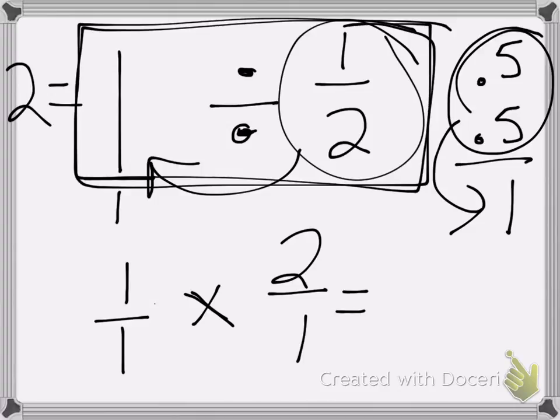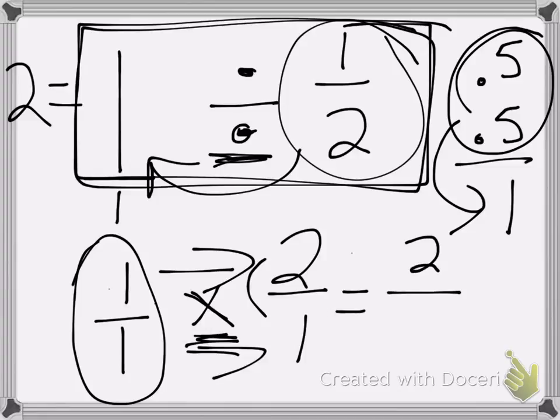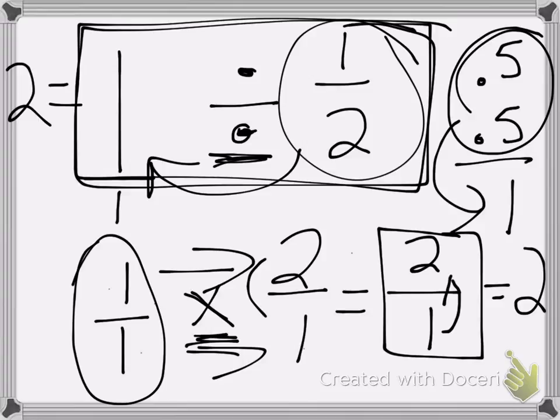Well, when we do the multiply by the reciprocal, we've got 1 over 1. Okay, that stays the same. You changed your sign from division to multiplication, and you did the reciprocal. So now you have multiplication. You multiply straight across. 1 times 2 is 2. 1 times 1 is 1. 2 over 1 is the same thing as 2, because 1 goes into 2 times. So your final answer was 2. Just like what we said at first. It takes 2 halves to make 1. So 1 divided by 1/2 is 2.